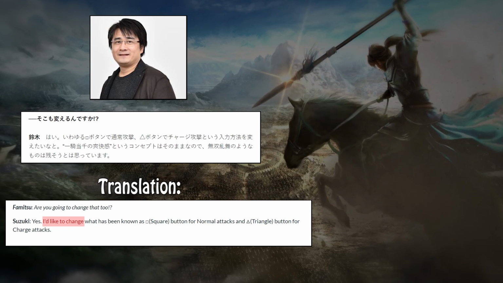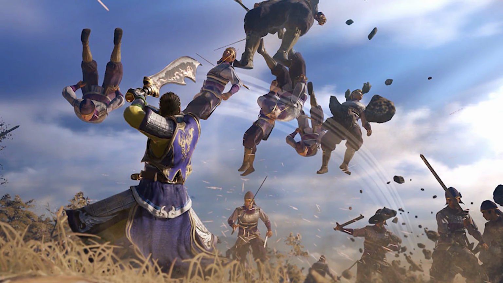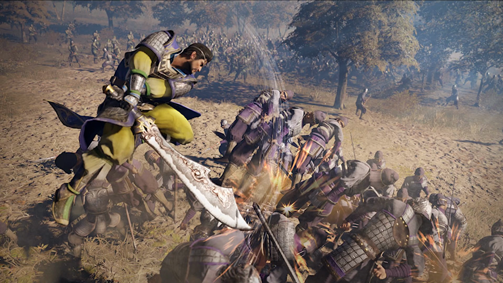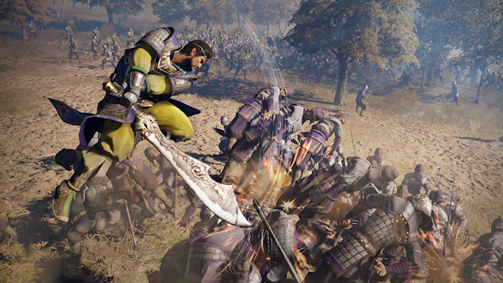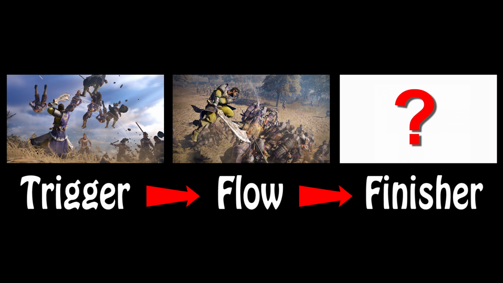My fellow warriors, let me introduce you to the new age of combat, the state combo. What in the world is the state combo? It's the new moveset system that revolves around letting the player react in different ways depending on the situation. It is comprised of 3 types of consecutive attacks: trigger attacks, which initiate a combo; flow attacks, which are combos that change depending on the state of the enemy; and finishers, which end a combo with a powerful attack.